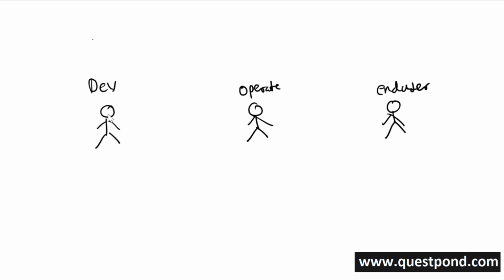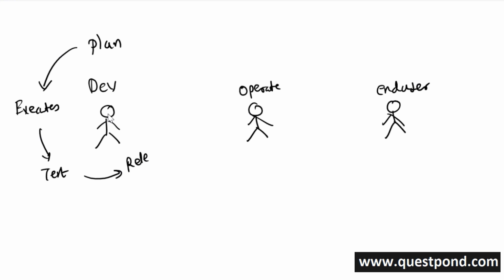So what does the dev team do? The dev team goes and plans. He creates a plan and says what do we need to deliver? What is the timeline and so on? He executes this plan, so basically he develops it. A proper testing is done. And then finally, a release is given to be installed at the end user's premise.